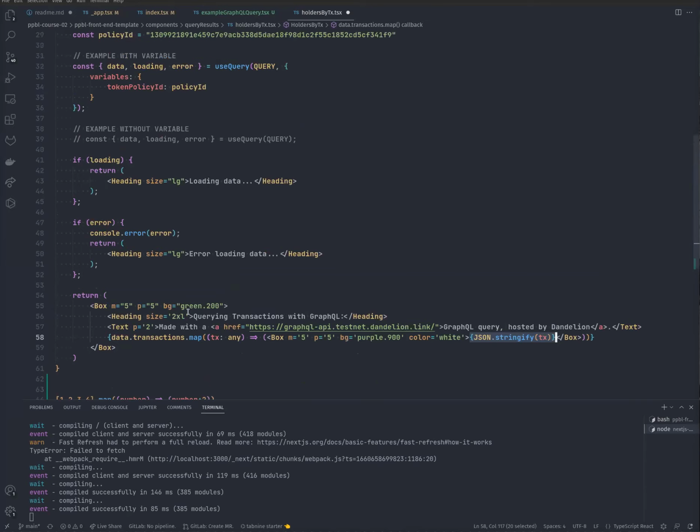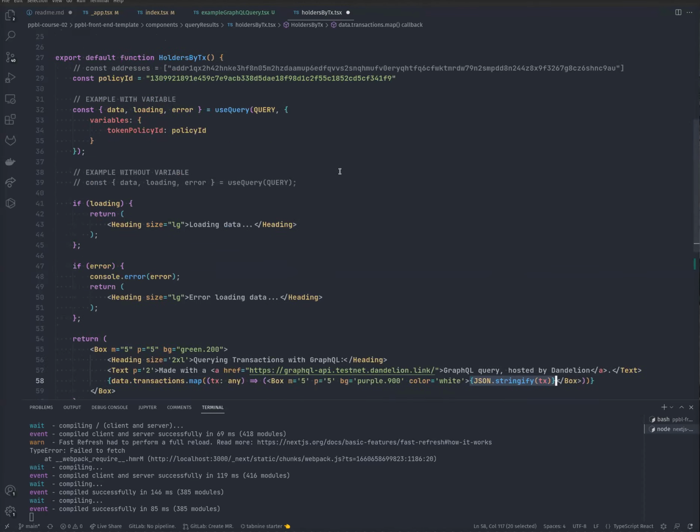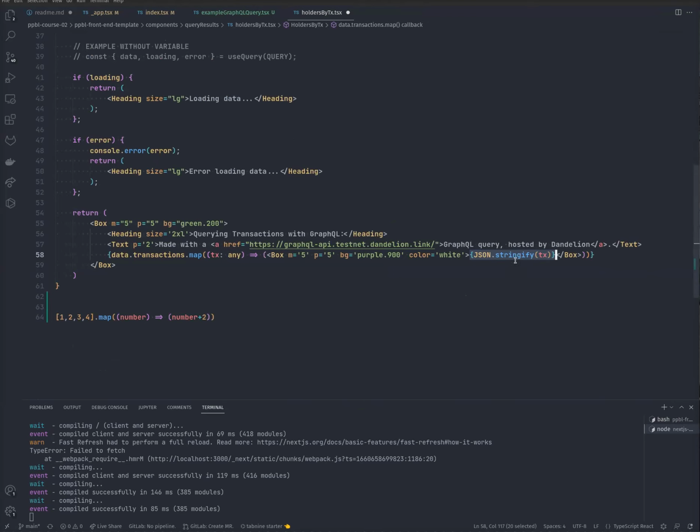What does each transaction have? It has a dot included at. It has a dot outputs dot address. It has a dot outputs dot tokens dot asset dot policy name. I could look at each of those fields individually, and then I can use those to populate a much more interesting front end that actually shows me how to do something.